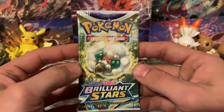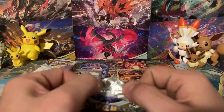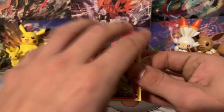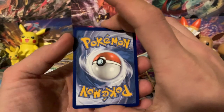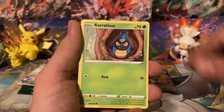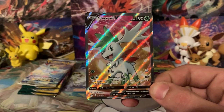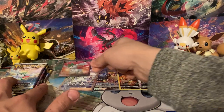The fact that there are three packs of Evolving Skies in here makes me really hopeful that maybe we can get something good. Let's go ahead and dig into this Brilliant Stars pack and see if we can get just one more good pull. There's a code card for you guys — let me know what you get in the comments. Fire Energy — we get a Lightning Energy instead. We got Mismagius, Claydol, Exeggutor, Turtwig, Minccino, Karrablast, Buizel, Hawlucha, and an Eevee Trainer Gallery. Some of the best Trainer Galleries we can pull! Eevee — you got to love Eevee, and you got Bill in the background there. We have a Holographic Dusknoir behind it, so double banger pack.